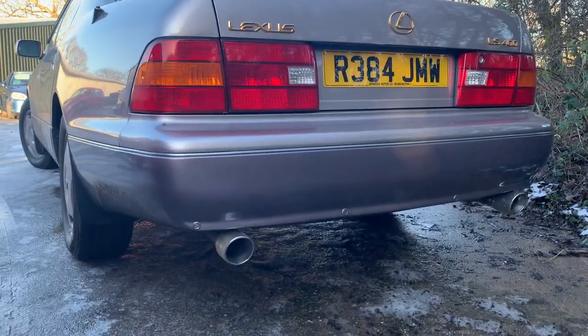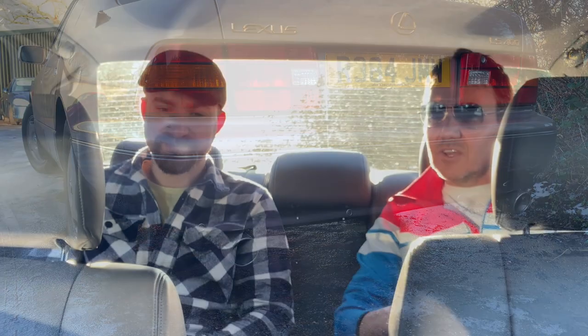We do think it's got a fruity exhaust on it. Considering the owner who owned it, you wouldn't have expected him to have a fruity exhaust, would you? But he did have a Range Rover as well, didn't he? He did have a V8 Range Rover, or a V6, whichever one it was. V6, yeah. But that was only because you needed a car that was higher to get into because he'd had new hips. Oh, okay. I'll tell you what, if you've got a bad hip... Yeah, but he was getting in and out of it. There was the issue. Yeah, I know.